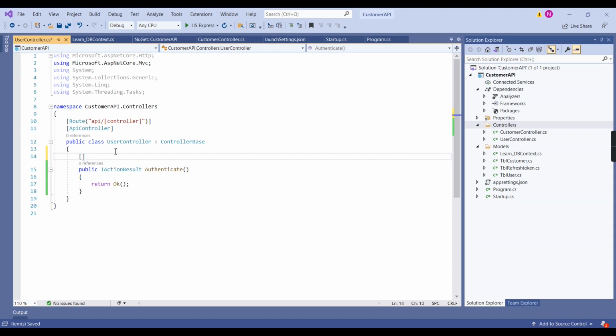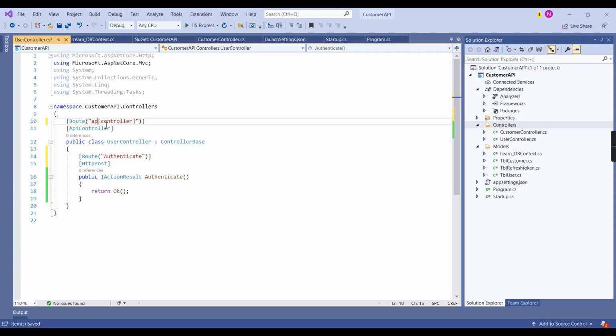The method is a post method, and I am also going to set the route value authenticate. Here the controller is enough, the API is not required, so we are good to go. This authenticate method is going to generate the token.